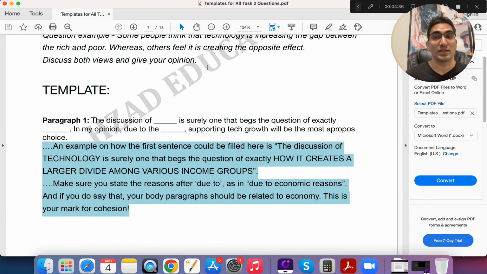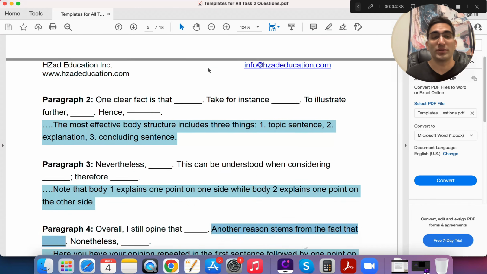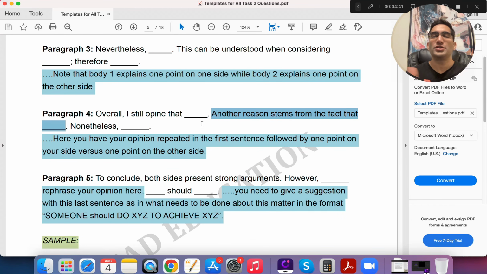It's basically 2 points on your side and 1 point on the other side. When it is the discuss both sides question, you should balance both opinions. So you're not balancing them here because you're trying to save words or time, and that will hurt your marks a little. It'll still give you over a 7 if you can use majority of this template. But if you really want to guarantee it, because you will score over a 7 and then you might have some grammar mistakes, so you should go with over an 8 kind of approach, so that even after mistakes you end up with a 7. But again, if things get tough, ignore nonetheless, and you should be good.